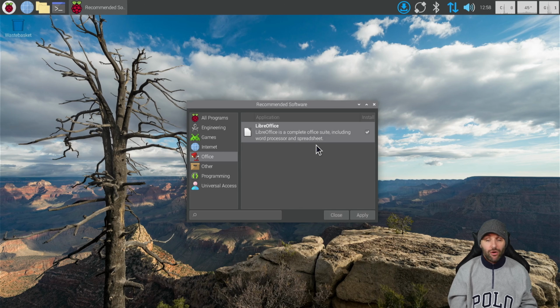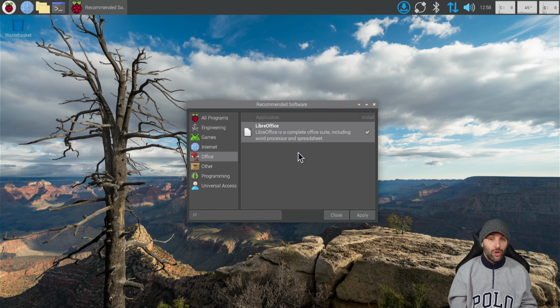So yeah, this is just correlated to a list of applications that are in the Raspberry Pi OS repositories that you can download. And again, these are just stable versions. They're not going to be the latest versions. If you want to get the latest versions of different applications, you need to add their PPAs for their repositories, so you can download them direct from the developer and you can get the latest versions. But again, you might have instability issues.